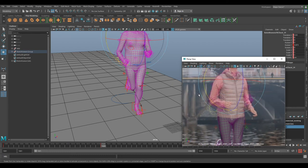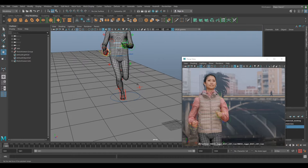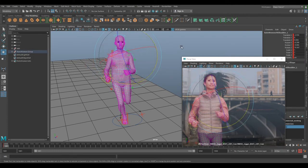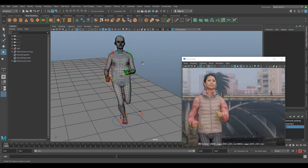Pretty good. So let's go on to the arms. You can see this clavicle is a little bit high. Let's just rotate that down. We haven't keyframed that, so have we keyframed everything? Okay, so let's make sure that before we put anything on it, let's just keyframe some of the things that we've got. There should be keyframes, it's just those two we forgot to do. So those, I'm just making sure that I've got keyframes in that position, because I've already changed those. I think I just forgot to keyframe them. So those are gone, so that's fine.